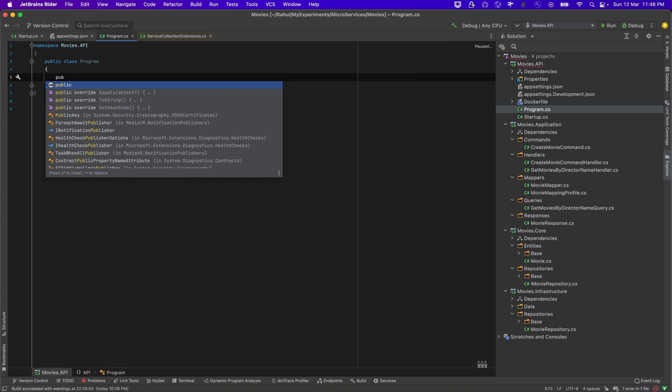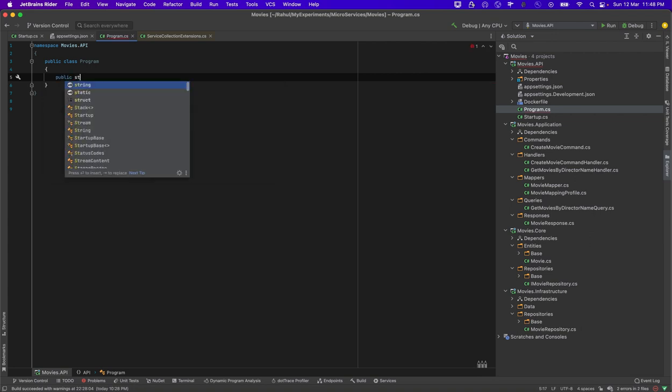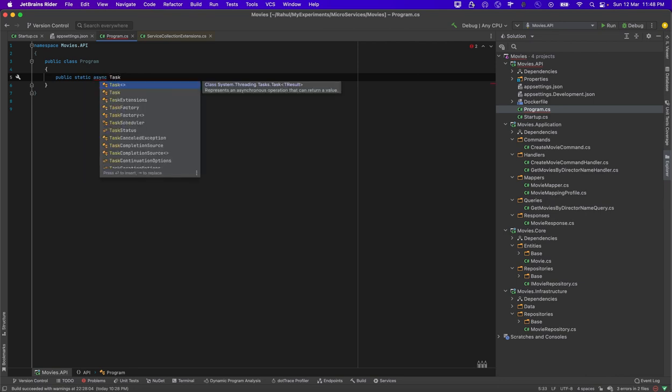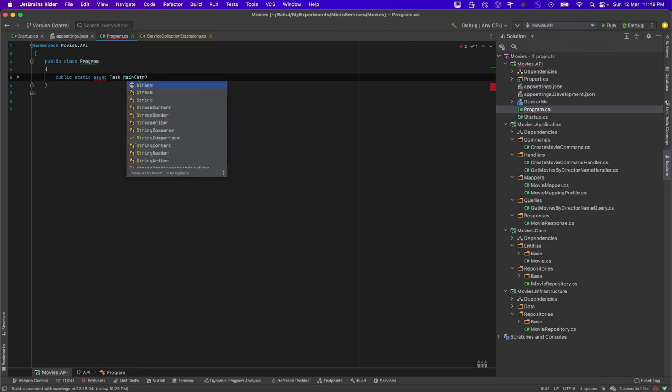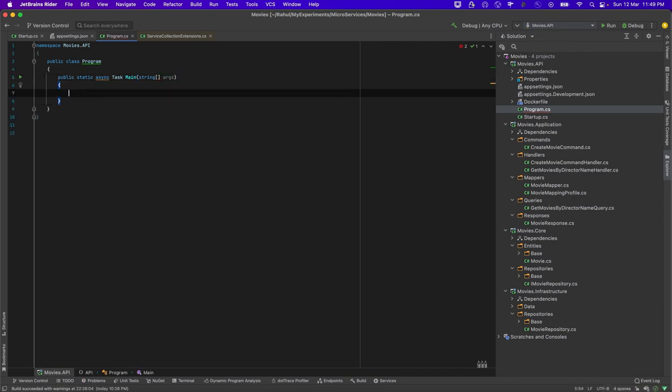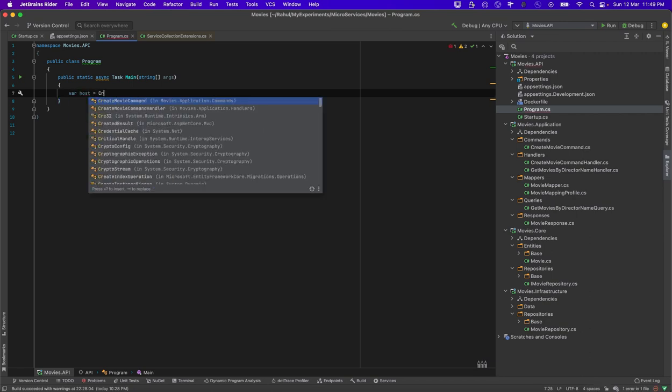But for this, I'm going to have a little different approach. Rather than a static void Main, I'm just going to have an async Task of Main. Let's try that. We are going to have this async Task Main because we are going to seed data from here itself, and that is going to be an async operation, so that's why I'm having this. Nothing fancy about that. You can obviously go ahead and implement the classic static void Main. There is no problem with that. But still, let's try our hands doing it this way.